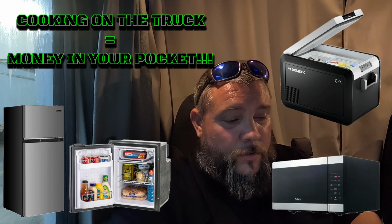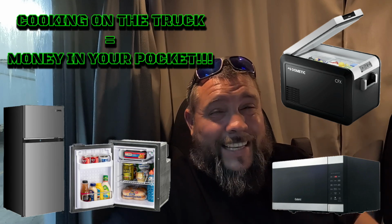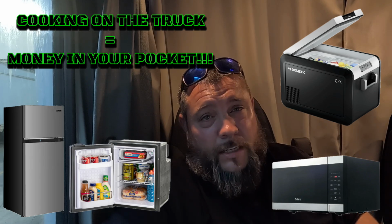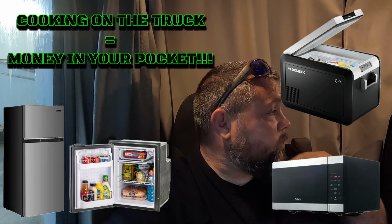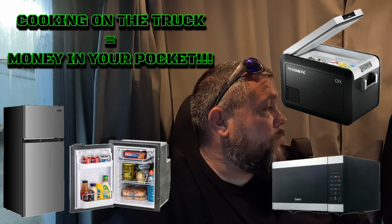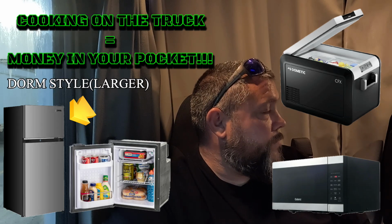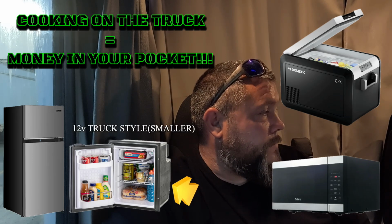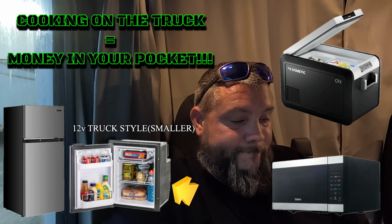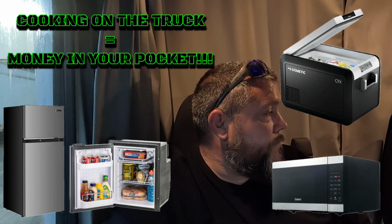You're going to want to make sure that you can go shopping for your food. Well, it gets really expensive eating out in truck stops every single day. The other thing is that different trucks can hold different amounts of food. So when we went from the Freightliner, we had a dorm fridge. Yep. We had a bigger freezer space. We had more fridge space. Yep. And then we got in the Peterbilt, it's just a small fridge, mainly just to hold some drinks. Yep. And so we got the dual fridge and freezer combo, and that was great.